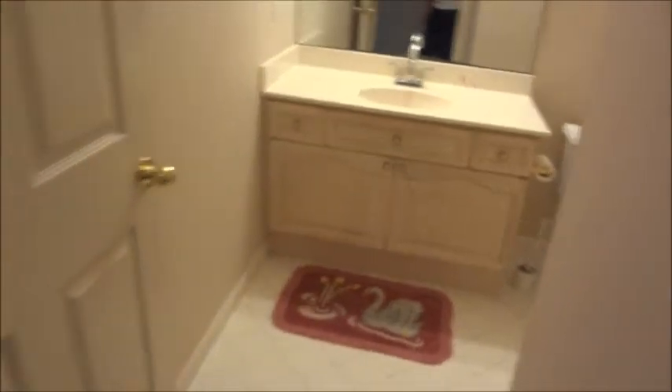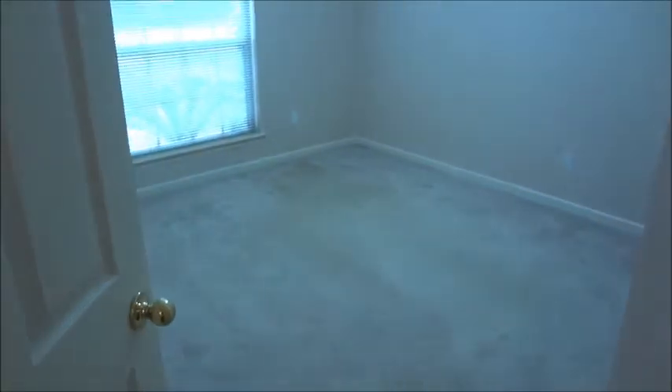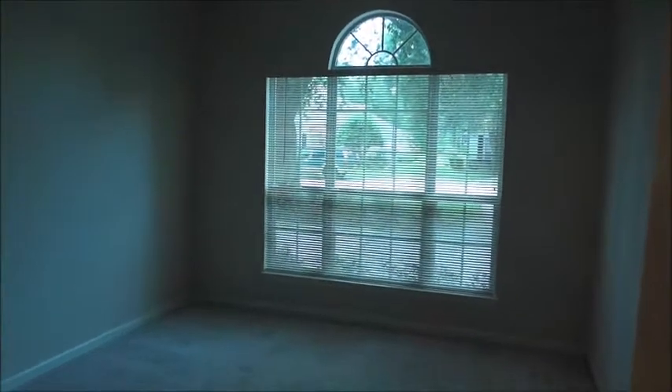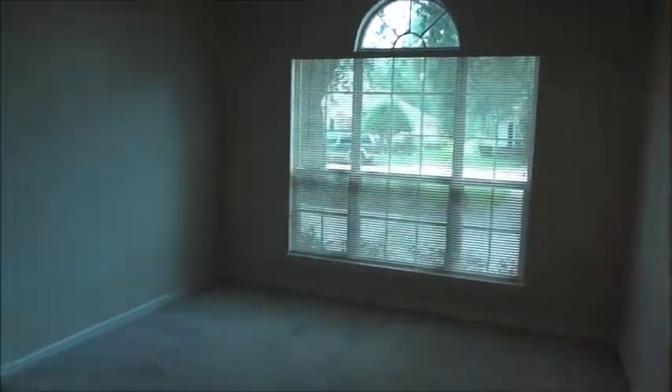Back out to the main living area, we go down the hallway and find a bank of three bedrooms and a hall bath. The hall bath features the same four-inch tile squares, a typical tub-shower combo with tile wainscot, and a vanity. Here is bedroom number two, bedroom number three — for reference, about eight-foot clear height — and bedroom number four, which has upgraded curtain panel windows and includes a closet, confirming it is a bedroom. There is also a linen closet that is actually a walk-in, which is nice.